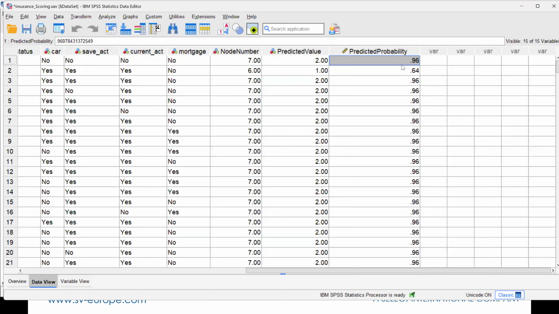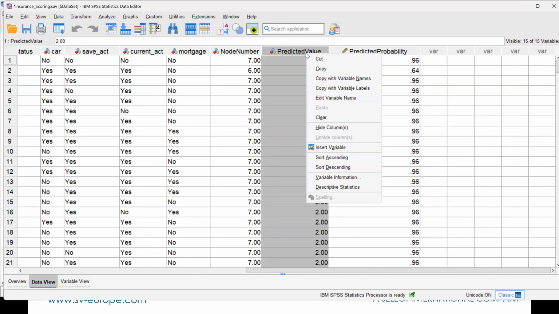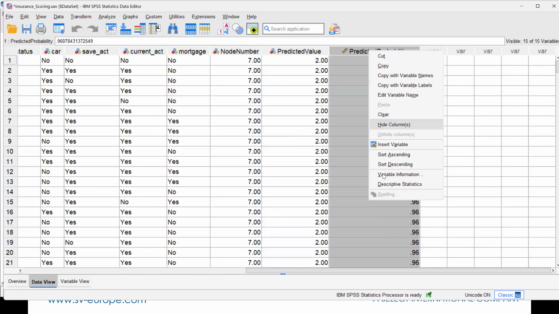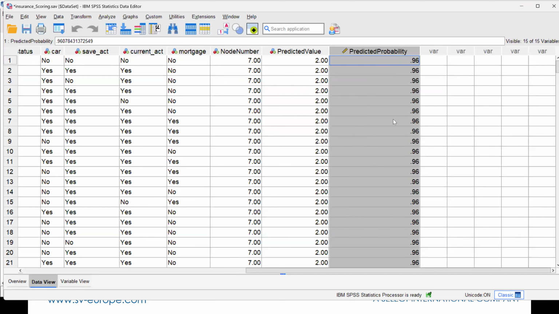Now, in reality, if you only had a really small response category, like a 1% chance of responding or something like that, you're not going to find anybody with a 96% chance of being a responder. So what you might do instead is say, well, look, I want to look at everybody who's predicted to be a responder. You might select them or filter them out, or you might ignore that and just say, look, I just want to sort this in descending order. And I'll just select anybody who's got a better than 3% chance or a better than 2% chance of responding.